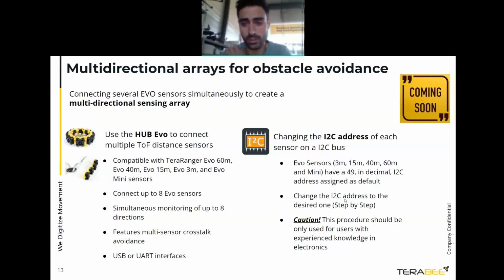That's why we created this step by step guide on how to change the I2C address. If you have just the USB backboard, you can do it directly with the computer.